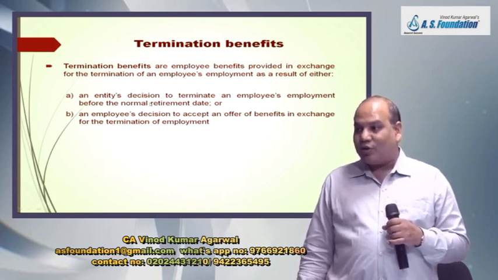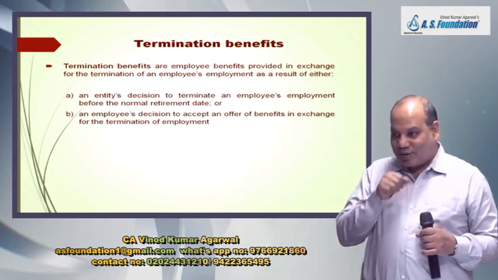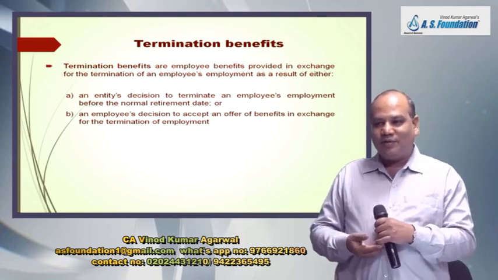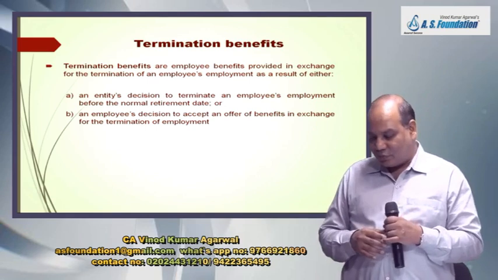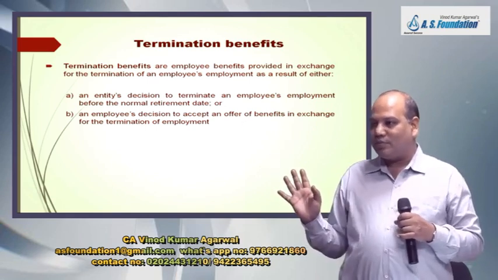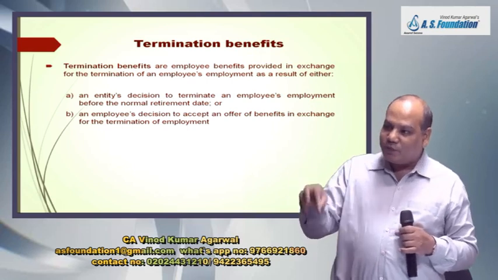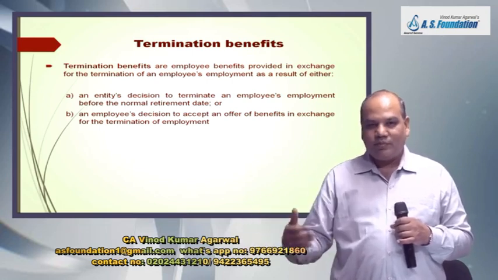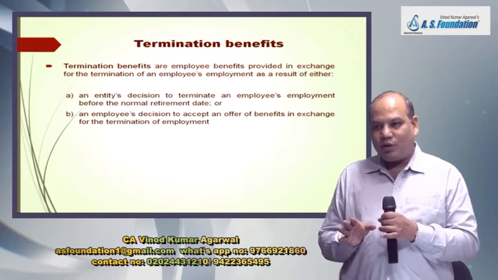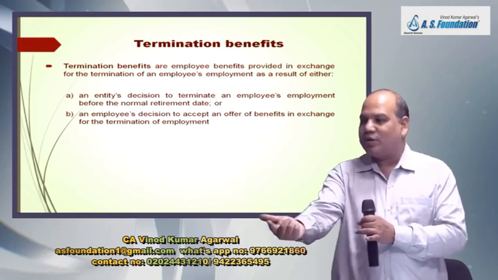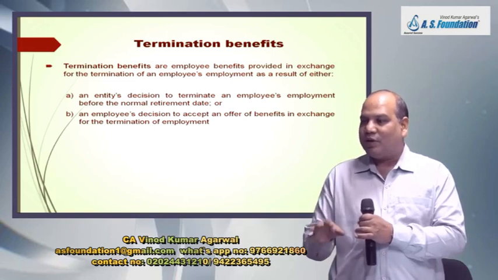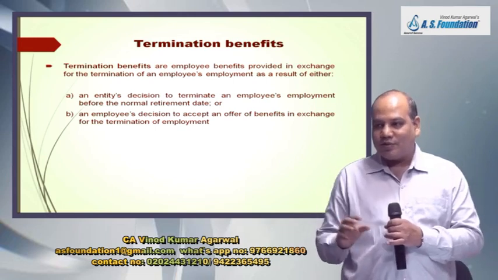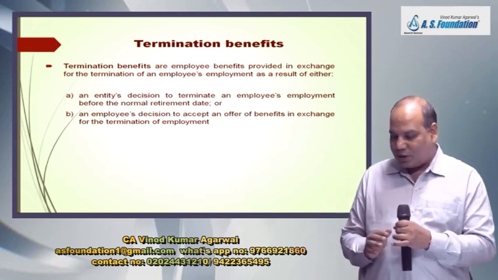And this is also called golden handshake. Golden handshake. That means shake your hand, take a lot of money, buy gold, and now done. Of course, you will get other benefits which are promised to you. This is additional benefit for termination. Your retirement date is at 60 years. After 45 only, the company says you leave and will pay you a lump sum. Don't render the service for the next 15 years. Whatever your other benefits are there, that will be applicable. This is for leaving the organization 15 years before, and they pay a lump sum amount.